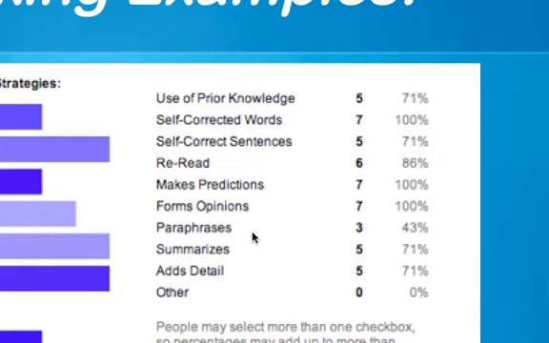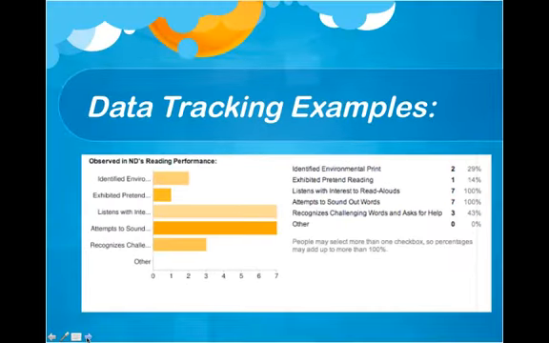Of course, I'm not quite sure that we paraphrase a ton. It's really when the teacher asks. However, I might take a look at this and say, okay, well, 43% of the time they paraphrase. Maybe that's something that I need to start thinking of in my mini lesson. That's obviously an area that I'm not hitting because my student's not paraphrasing. So let me think about my lessons going forward and what I can do. Just some more examples of data tracking.